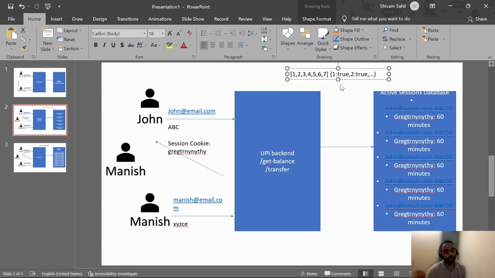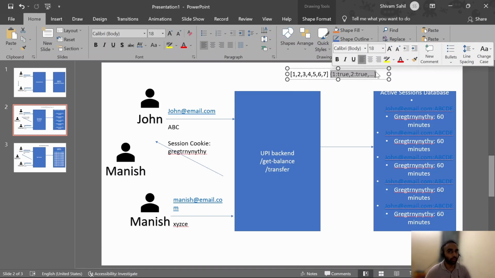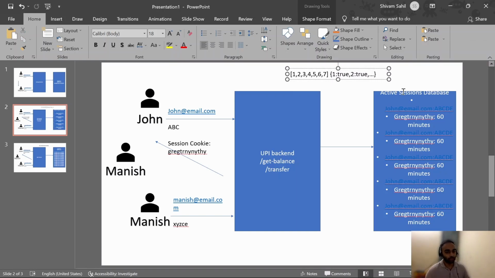So now you must be thinking our problem is solved if we use a hash map, and most active sessions databases are definitely using a hash map kind of structure. But here's another problem. Even if you go with a hash map, you get a time complexity of O of 1, but you missed out on the space complexity, because space complexity in any of these cases is still going to be O of n, meaning that every session cookie must be stored, right? There is no other way to determine if the session exists or not. You have to store it. And for that, space complexity is O of n.